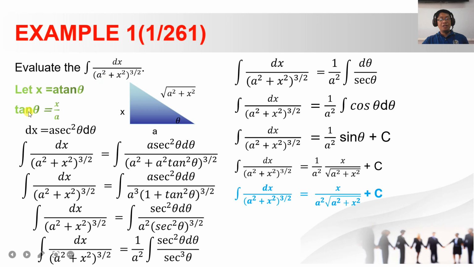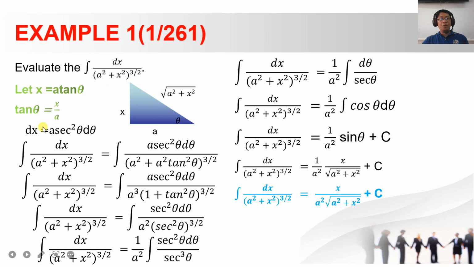So the tangent theta is just the ratio of x over a, and pwede kayong gumawa ng triangle, simple right triangle. Yung tangent theta is opposite over adjacent. So depende sa angle kung saan nyo ilalagay. Let's say nandito yung reference angle natin. So therefore, yung opposite is dito, yung adjacent dito. Ito naman is Pythagorean theorem. So we simply square itong a saka yung x, then take the square root so that we have the hypotenuse.